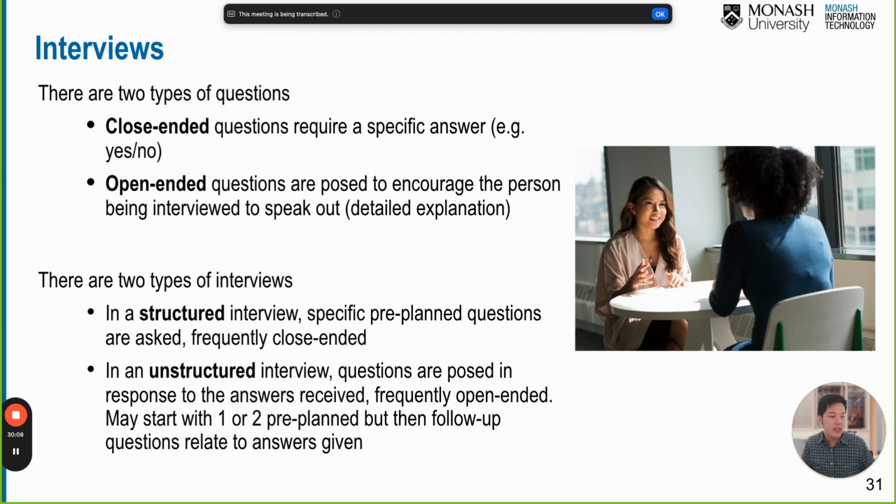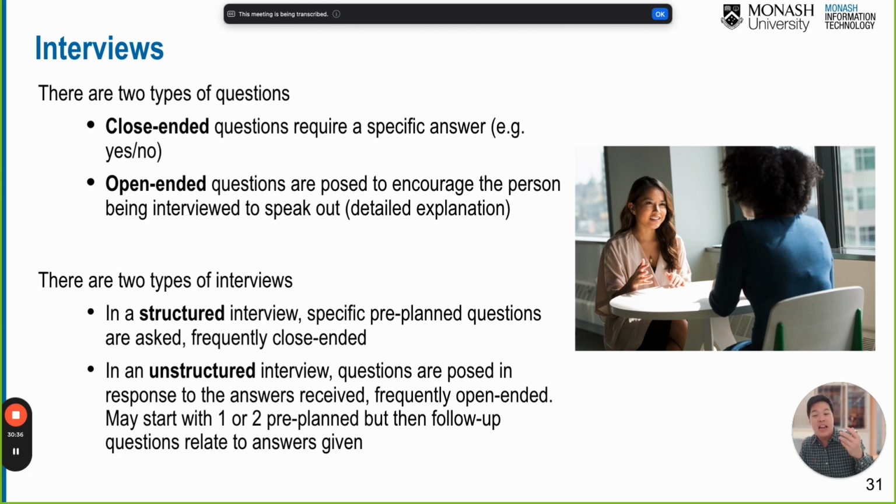You want the person being interviewed to speak out. For example, can you describe why the existing mobile online shopping application is not good? This is an open-end question. So the answer to that is not really specific, not yes or no.